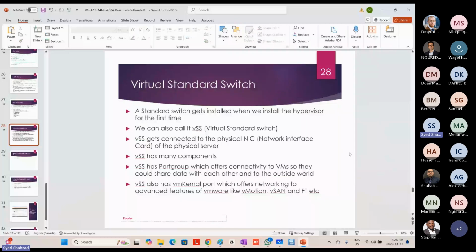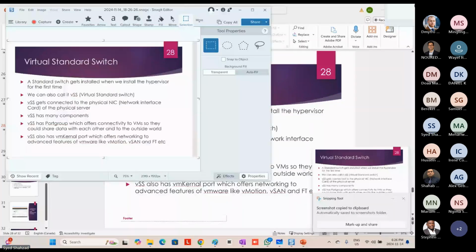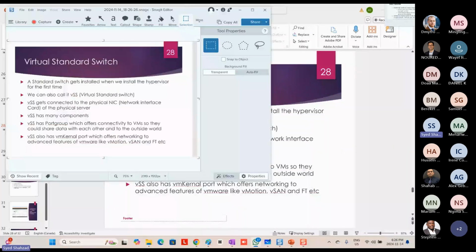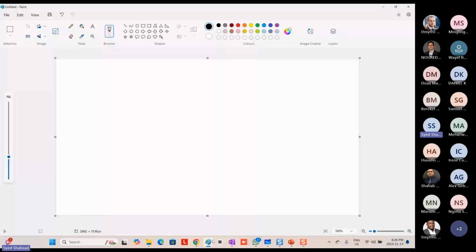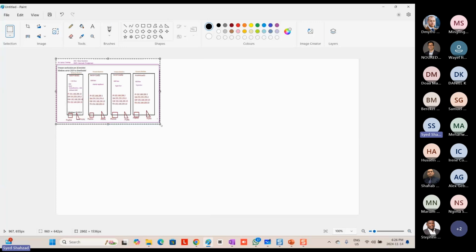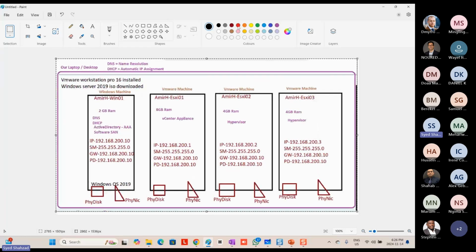So first, I'll just copy paste that here. Okay, now if I go to the diagram here, and I'll grab the diagram that I've been creating, that would be the better one. So this one. Okay, so these are our 4 machines, right? 4 virtual machines that we created.